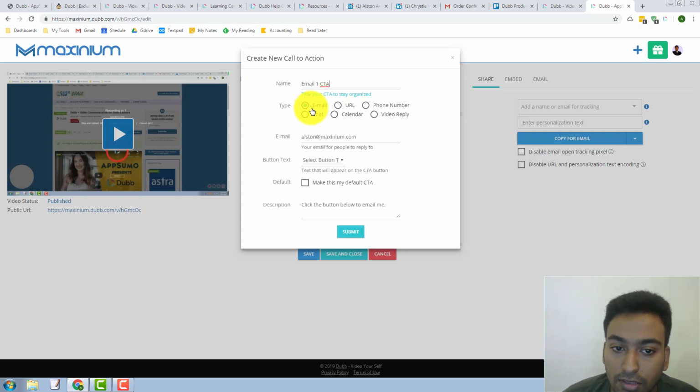Here there are multiple options: email, URL, phone number, chat, calendar, and video reply. Email means it will create a button where the action for the call to action will be sending you an email to the address which you have listed here. We can also select the predefined text, or if you have a custom text, we can display it here.